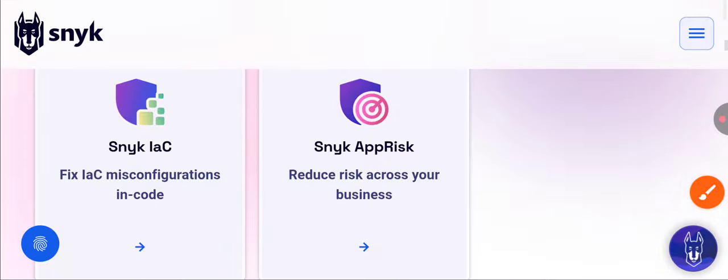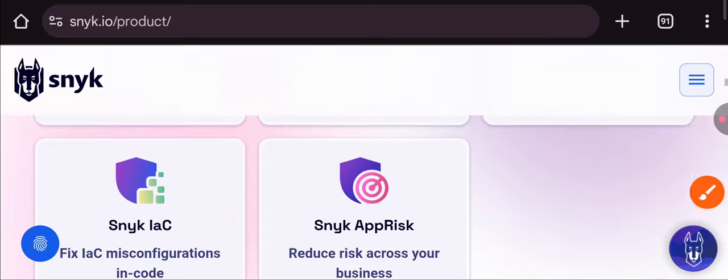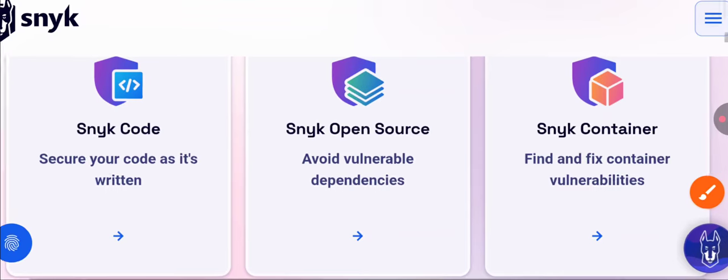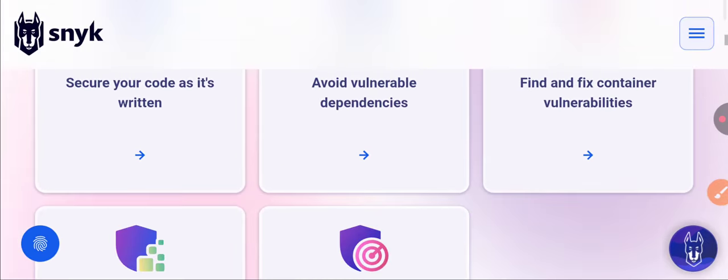And Snyk IaC, infrastructure as code, will fix misconfigurations within the code. And Snyk AppRisk, where it will reduce the risk across your business. In upcoming videos I will go through each and every platform. There are very cool features in each and every platform.